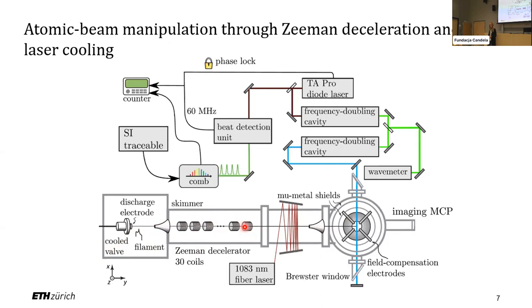Is there any hope to apply the cooling in the axial, longitudinal direction? Well, I think the laser power is too small, or the scattering rate is too small. As I mentioned before, for a Zeeman slower, this could be a different experimental setup, but we chose the Zeeman decelerator for changing the longitudinal velocity. Let us think again. Okay, last question.